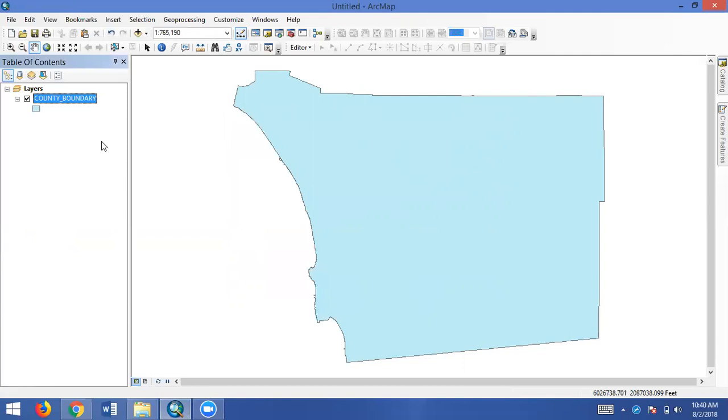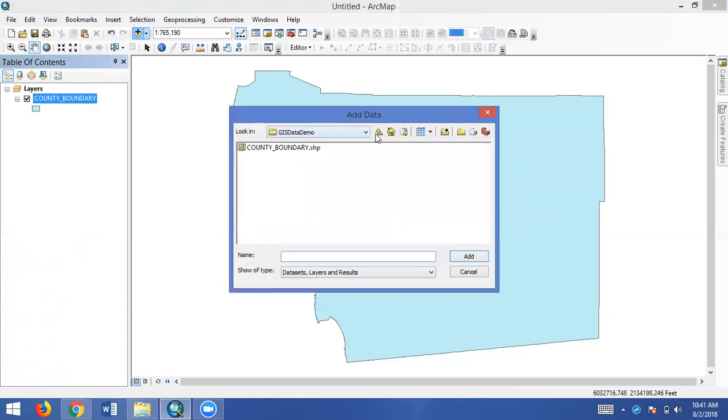Now, if you added your shapefile in and you saw red exclamation points or your data did not appear, there's probably one of two things going on. One, you did not extract the data from the zip file where you downloaded it from. That's pretty common. It's pretty easy to get them confused. Make sure when you're connecting to the folder, you're connecting to not the zip folder, the actual folder on your desktop. Because if you do that, you will see red exclamation points. So if that happens, delete this folder or delete the shapefile from ArcMap, create a new connection to the folder, and then you can add it that way.